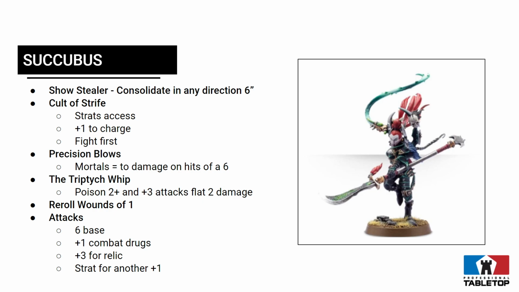So she is going to be upgraded. She is a show stealer. The main reason for this is to consolidate an extra 3 inches in any direction. So that gives you a 6-inch consolidate in any direction. You don't have to go closer to the enemy model, which is really, really good. Jump in, you punch for all your attacks, you jump out. In any direction you want. You jump in, you tag something else because you know that they're not going to kill you, like a vehicle.